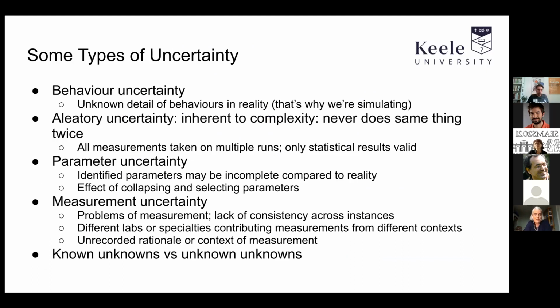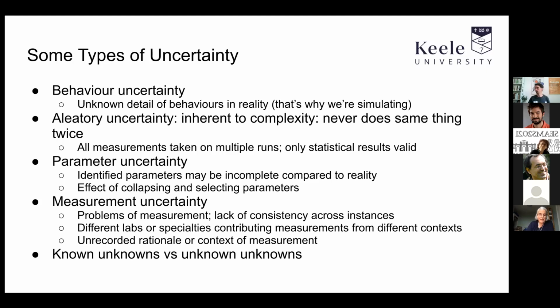Parameter uncertainty. I'm going to look at parameters in a moment. Things like which cells go into the system sound fairly simple. Things like which things on the cells have a measurement sound really simple, but actually trying to unscramble the biology into key factors in behaviours is far from simple, and often involves a lot of time and discussion, a lot of evidence searching. But it's not just identifying what the components are, what the parameters are. It's also that we end up collapsing parameters. And again, I'll show you that in a moment. And understanding what the effect of that is, and has it introduced more uncertainty?